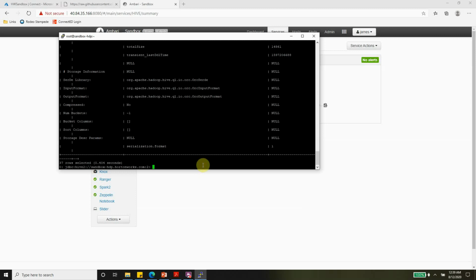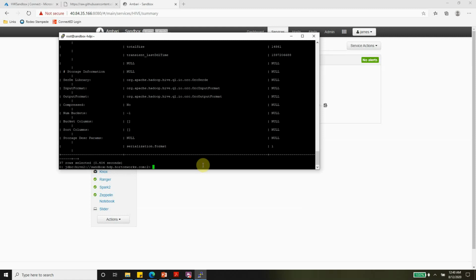So that is how we can create the table and look at the data from the HIVE shell and also from the Ambari. Here I actually want to drop the table and recreate it from this HIVE shell.